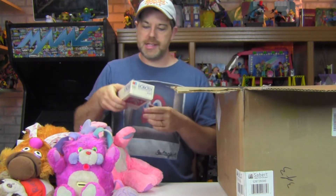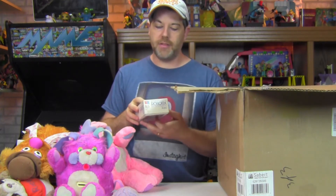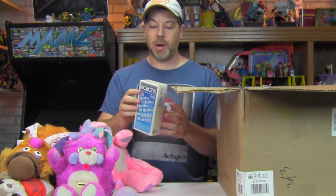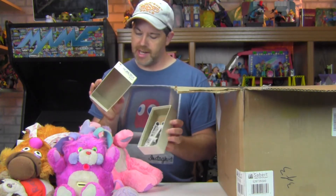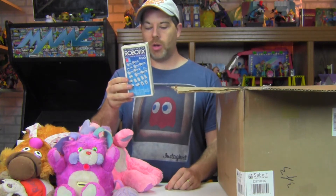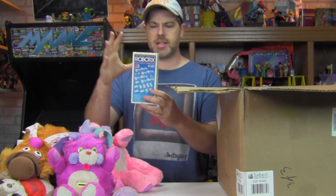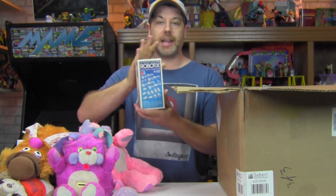Next up, which is pretty cool — this is not complete, but Brent thought it was something unique for my collection. It shows you what they did for robotics in the eighties. This is one of the smaller Milton Bradley accessory packs boxed for the Robotics line. There are some pieces in there, but not all of them — I believe this had 12 pieces and I know there's not 12 in there. But it's cool to have this, and I actually have a bunch of extra pieces that I probably could make a complete version. This is how they sold accessory packs for Robotics in 1984. I've never actually held a Robotics box accessory pack like this in my hand, and that's kind of cool.